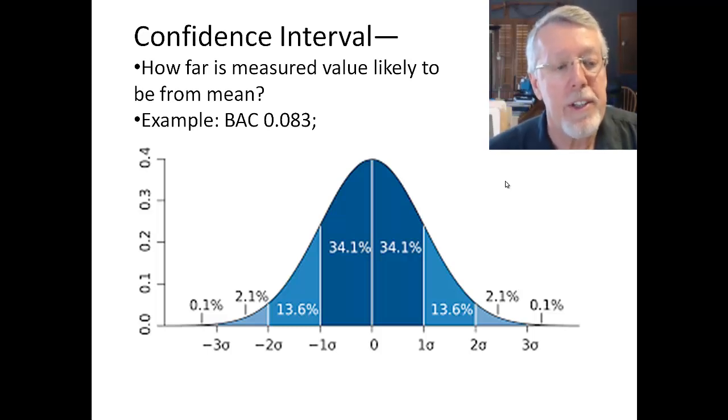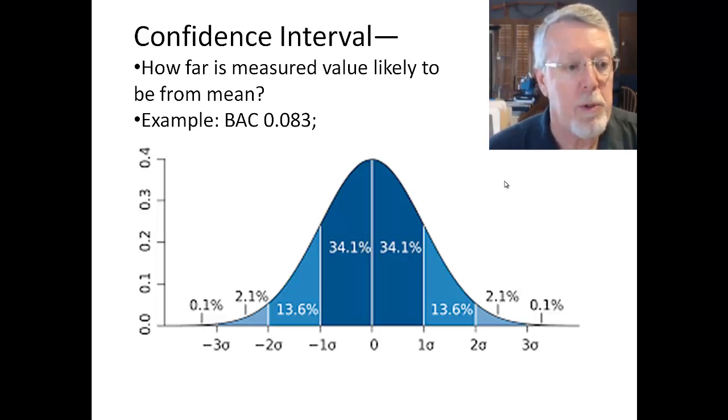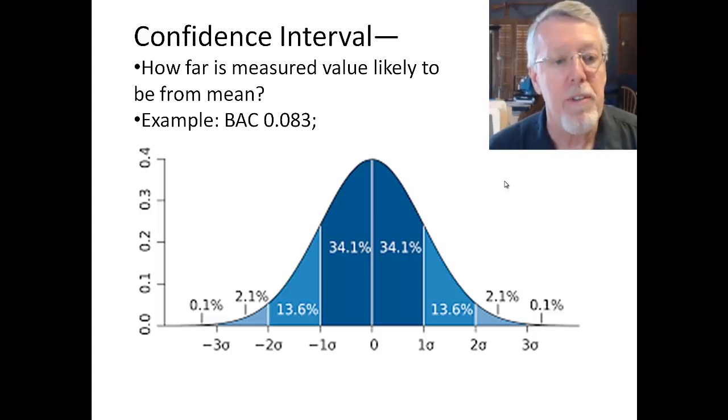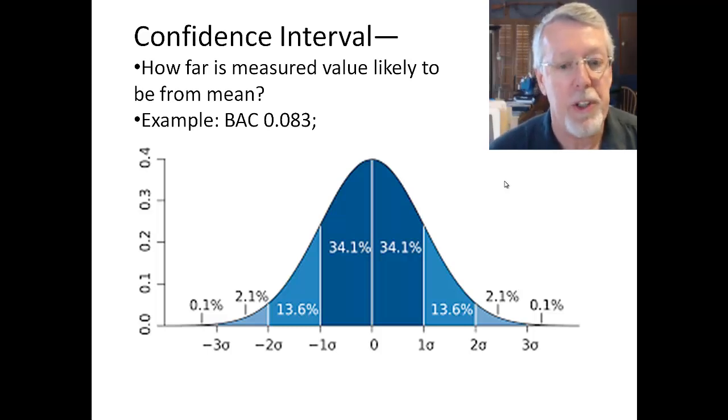The confidence interval is a range of values around a given measurement, often given as plus or minus some value. And the range is drawn so that it has a certain specified probability of including the mean of whatever distribution the measurement was part of. So it's common to report a 95% confidence interval, and that's the range of values that's wide enough to have a 95% chance of including the mean value that you would get if you measured the same item many times. You sometimes also see a 99% confidence interval, which is wide enough to have a 99% chance of including the mean value that you would get if you measured the same item multiple times.